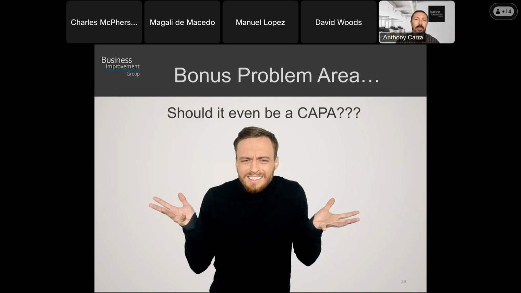The bonus one is, should it even be a CAPA, right? There are sometimes where we are struggling with resources and things like that, or we don't quite see a way out. You have to ask yourself a question: if what was escalated to a CAPA really should have been a CAPA in the first place. And again, if you start seeing this reoccurring theme of closing CAPAs with no actions, or just stagnating CAPAs, and the team just has no way of moving forward, right?